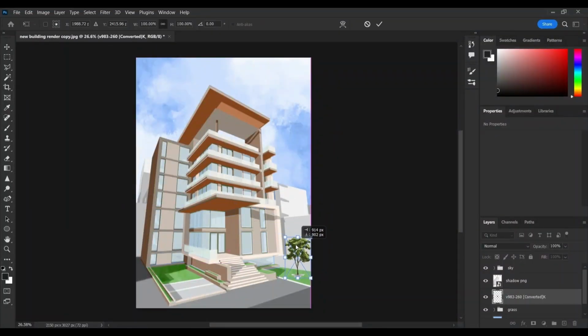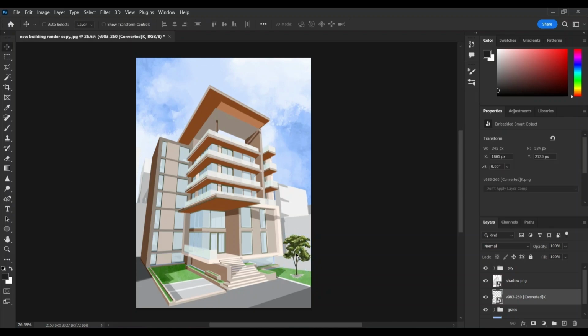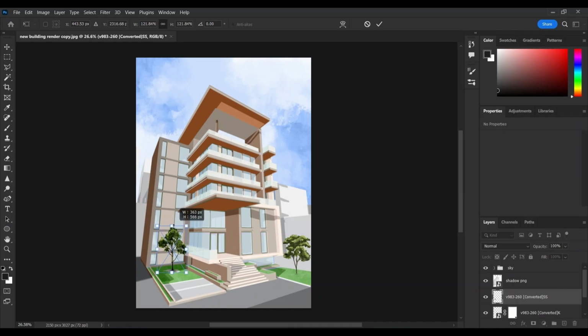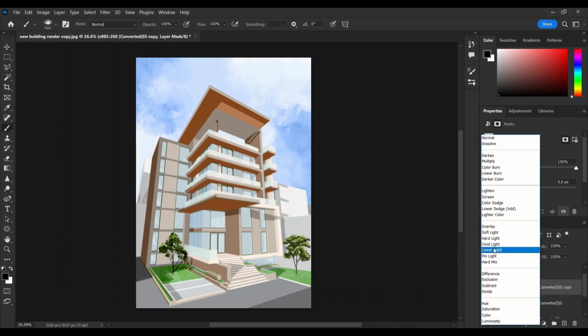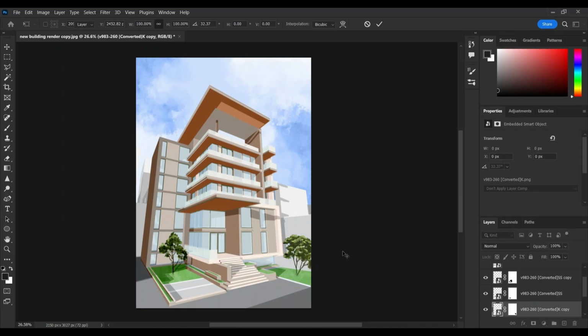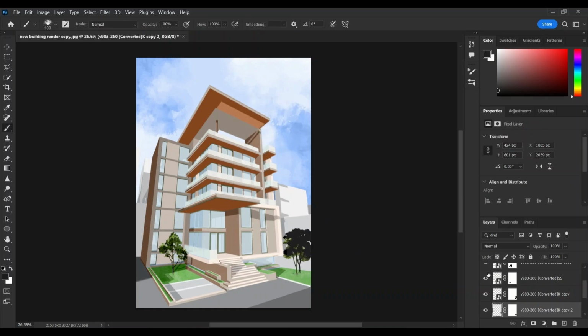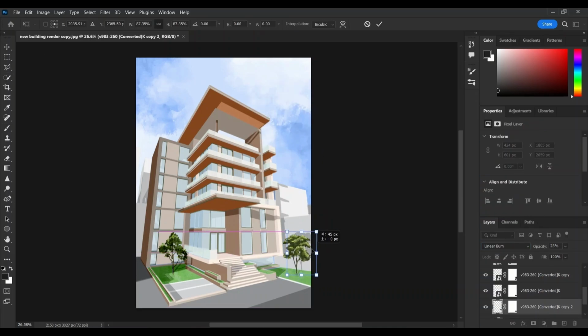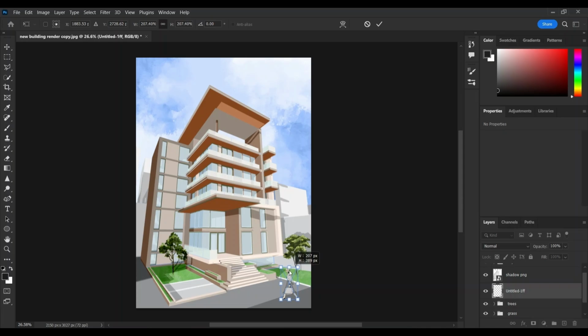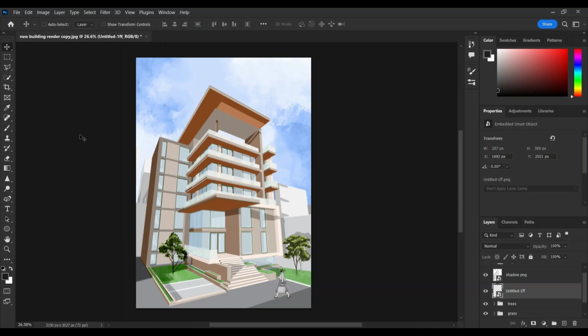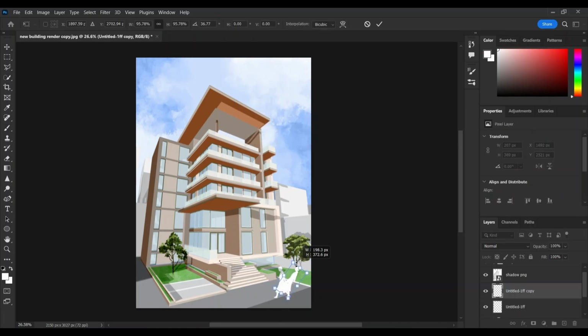Some watercolor trees, and their shadows, and some people, and their shadows.